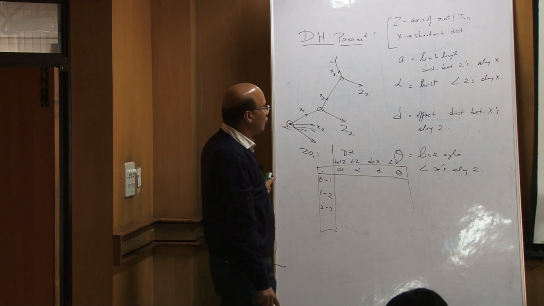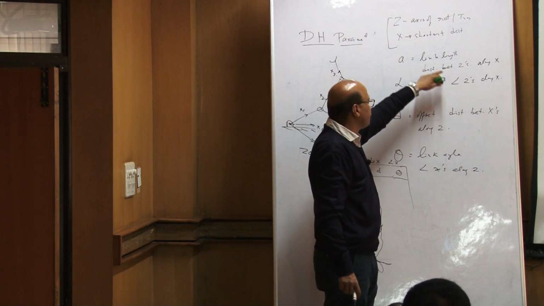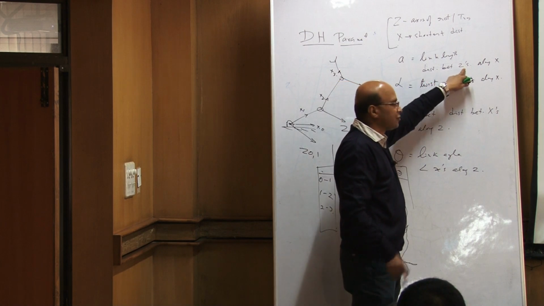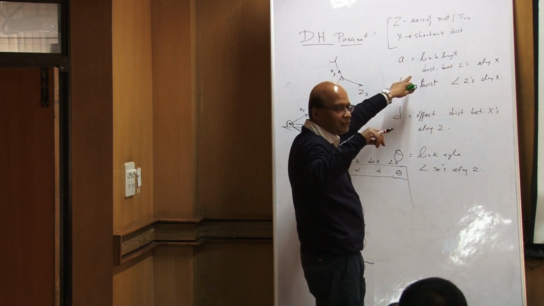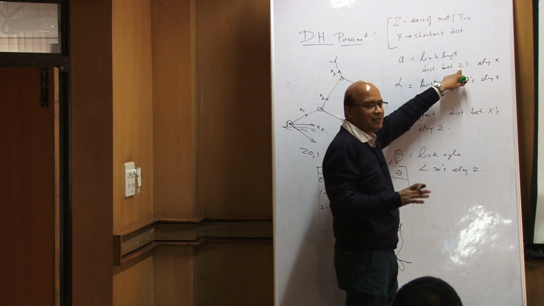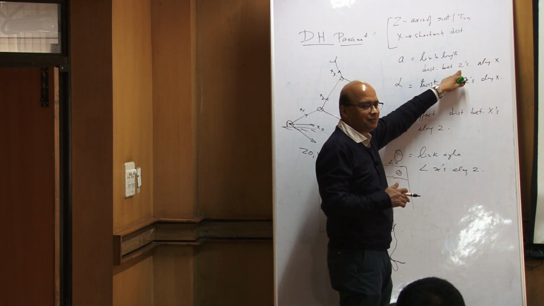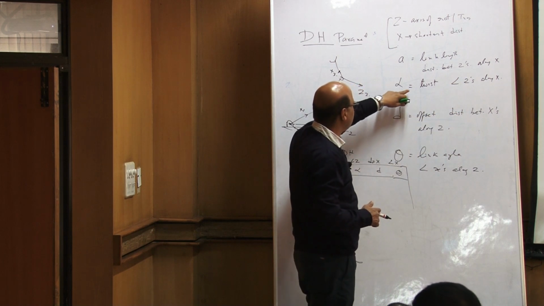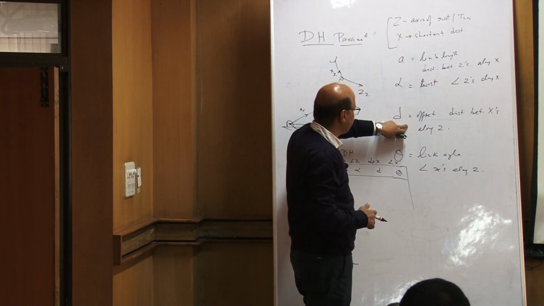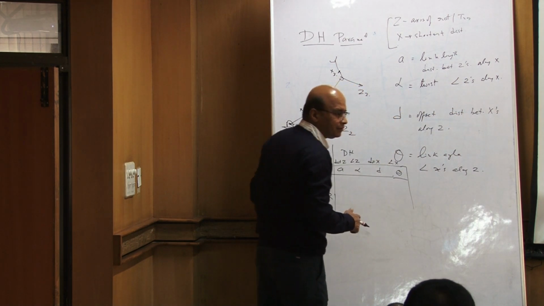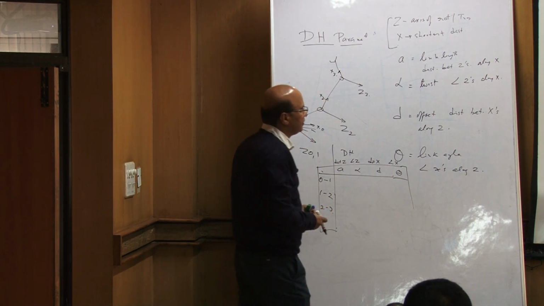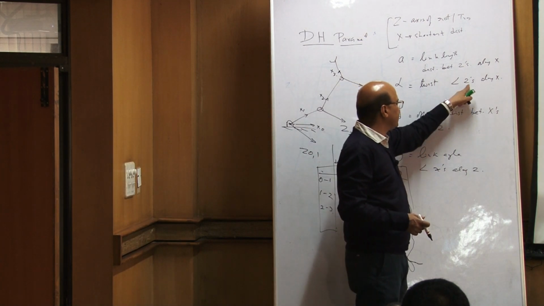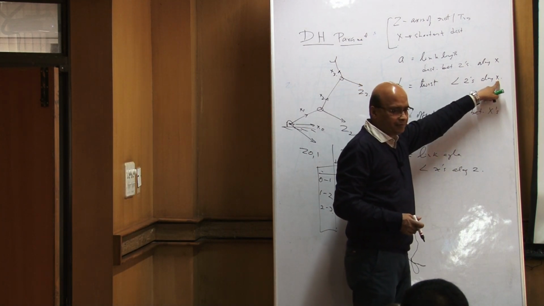If you go strictly by definition, it says z i minus 1 to z i along x i minus 1. That causes a little bit of confusion. It is just the distance between the z axes. That's it. If you remember that, that's enough. This is angle between z, this is distance between x, and this is angle between x. About x. So twist is the angle between z about x.